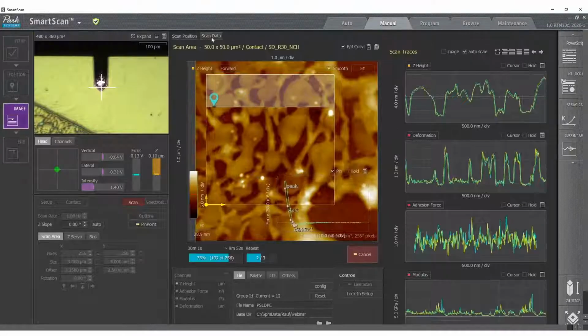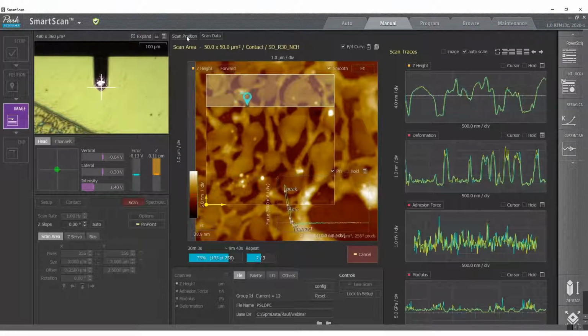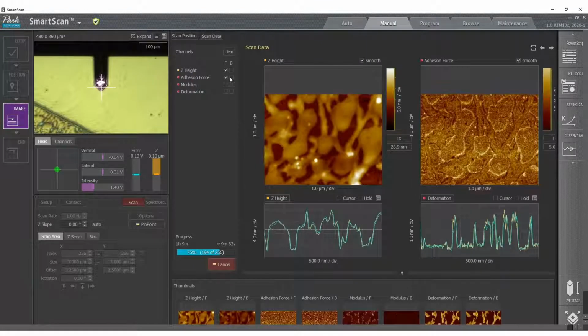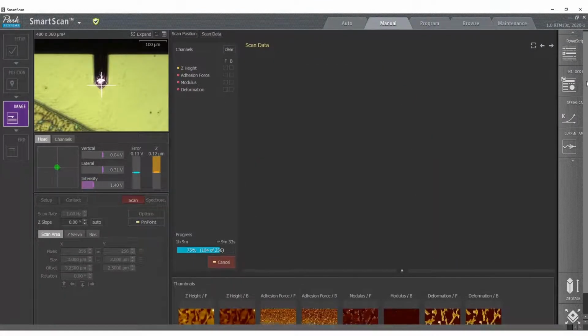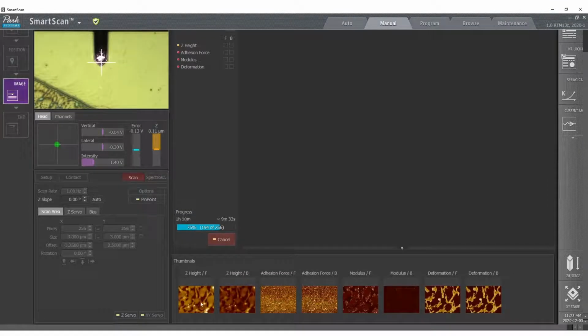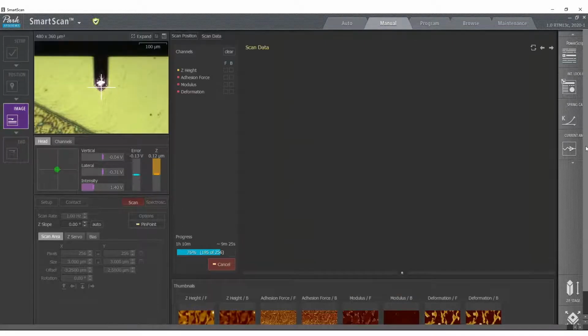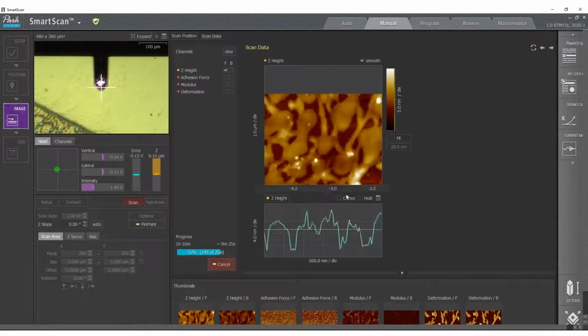If we want to look at the other channels in image format and not only this spectroscopy view, we have to click here to go to scan data, and we can select which channels we want to show. The available channels that the software will record are shown at the bottom. We have Z height forward, backward, adhesion, modulus, and deformation forward and backward. So we can show them here.